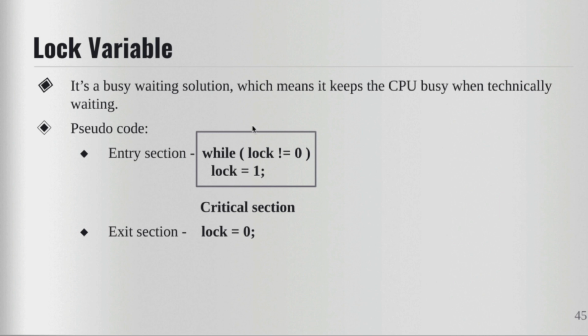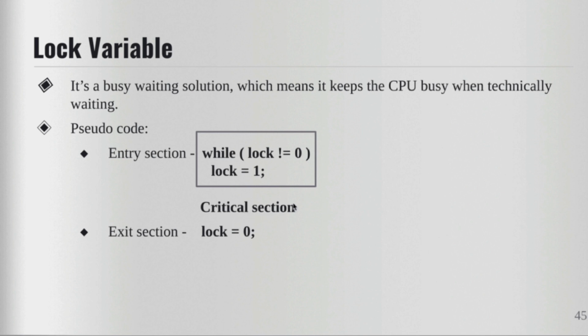Because the value of the lock is 1, this condition is met, which means lock is not equal to 0, lock is equal to 1. Because this condition is met, it's going to stay inside this loop. So this line of code will continue executing, and the next process is not going to be able to enter the critical section or move to the next statement, because this condition is going to be met at that point, since the lock value is 1 while the first process is being executed.